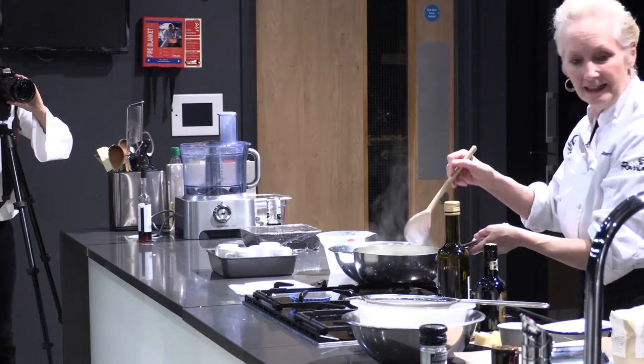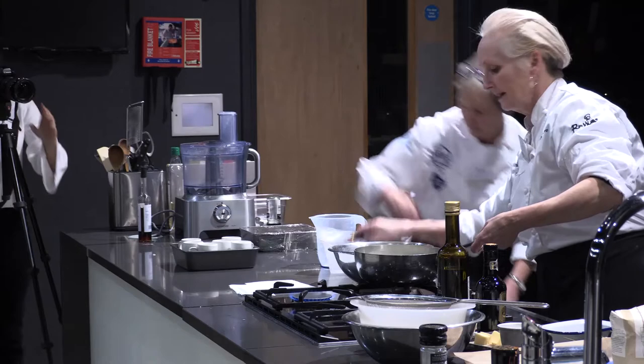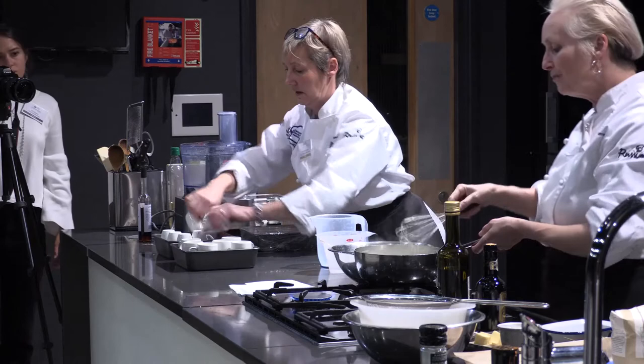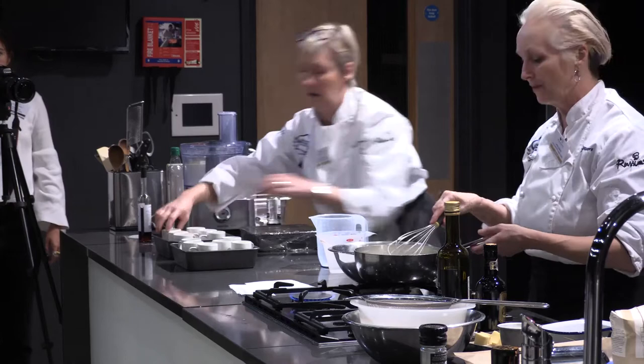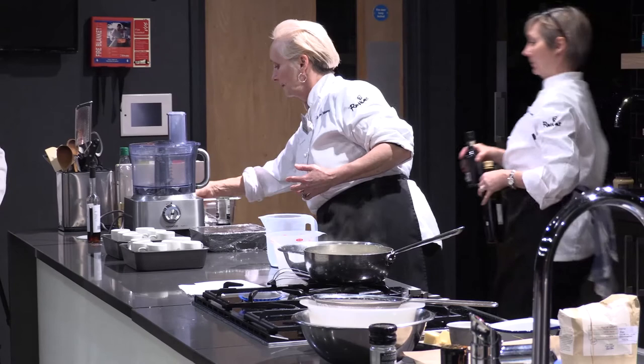Nearly completely melted. I'm going to taste it just to make sure that I'm happy that it doesn't need any more seasoning. And remember, always, if you're not sure about the heat of something, use what I call the residual heat of the pan. Okay? If it's going too fast, rather than messing around, turning it off, use the residual heat. I'm just going to taste it now, just to check it's okay.